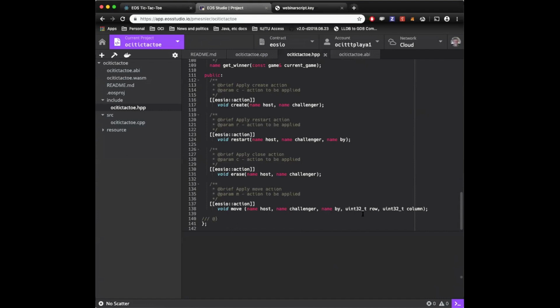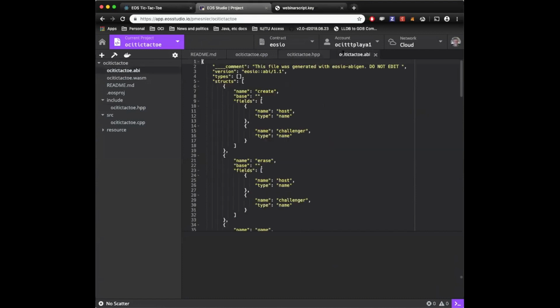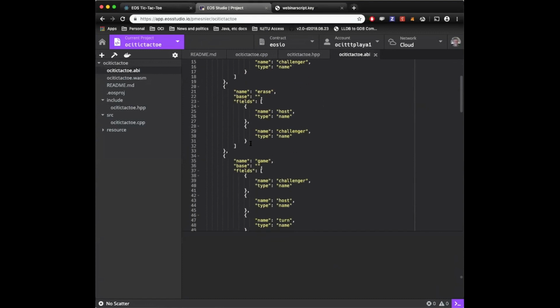And the move has a couple of cell identifiers. Anyway, so the structs in the ABI correspond to the parameter lists for each of those actions. So create defines a fields list with the name value pairs that all match the parameter sets.